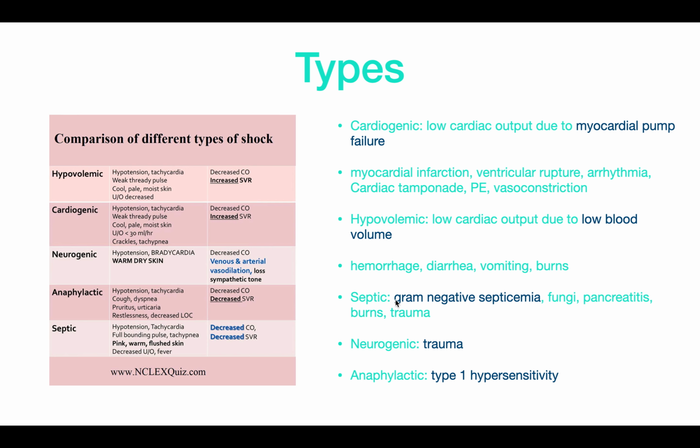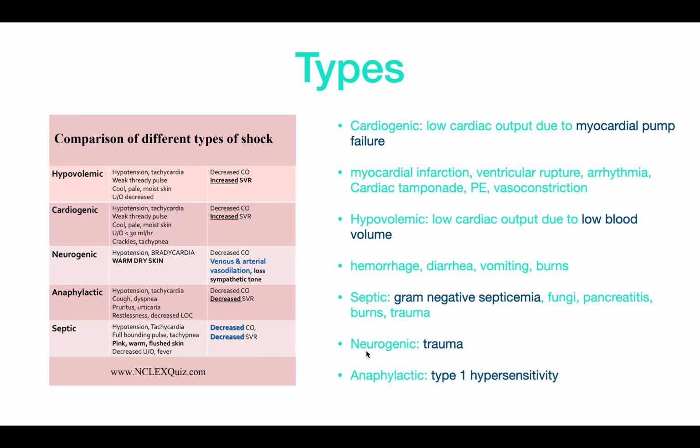Septic shock is mostly caused by gram-negative bacteria, but can be due to all these other factors. And this is different because it's going to be characterized by pink, warm, and flushed skin, and it's going to be both decreased cardiac output and decreased systemic vascular resistance. So this is very dangerous because you're having no compensation.